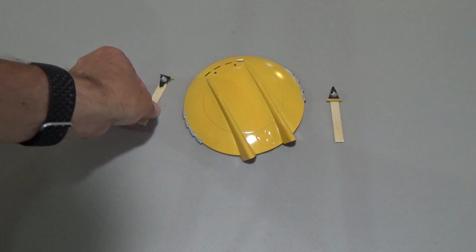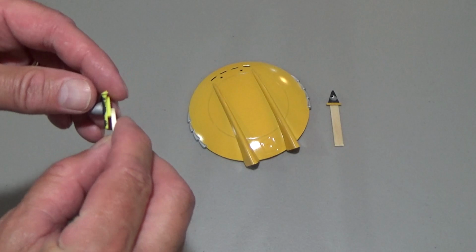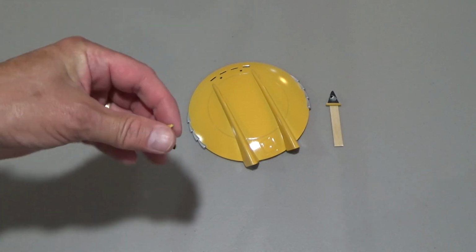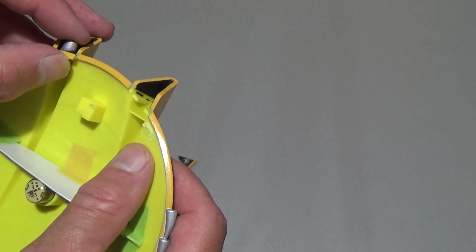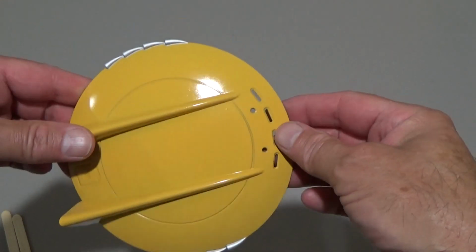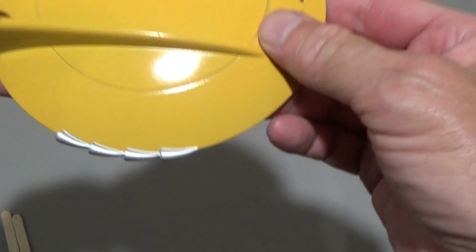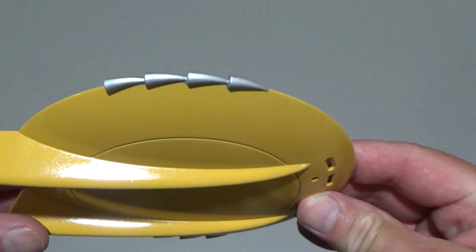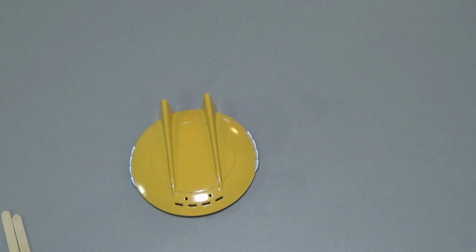You can see here that the mounting plates for the rocket engines have been painted flat black. We're going to break the mounting piece. I used a little popsicle stick there to hold those while I painted them, and snap those into position at the back end of the unit. Your detailing is just about done. You see the thrusters on the side, the engines are in place, and they look pretty nice just as they are. It's a nice clean build, but you can do as much as you want with it.